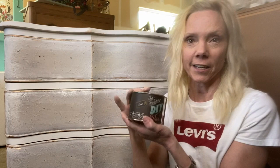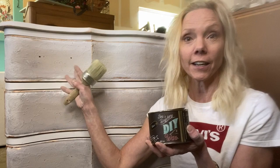Now that you have this gorgeous finish the way that you want it, you're going to want to protect it. So we're going to use DIY Paint's all natural clear wax. You're just going to use a little bit on here because a little goes a long ways.